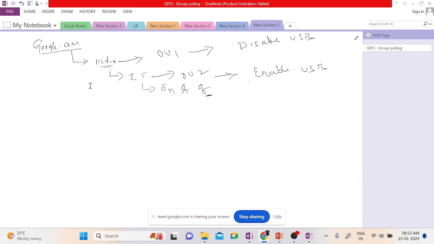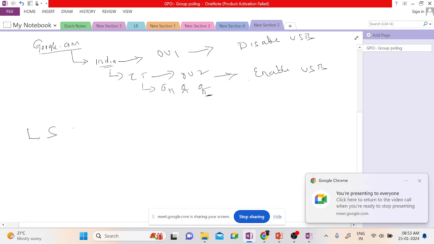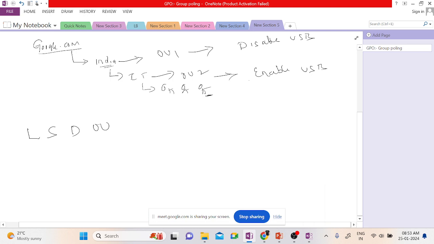The group policy processing order we call LSDOU. L means local computer.